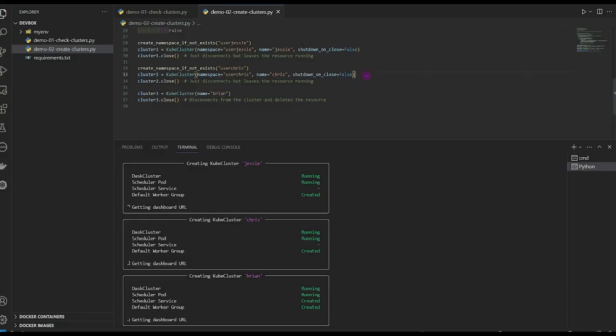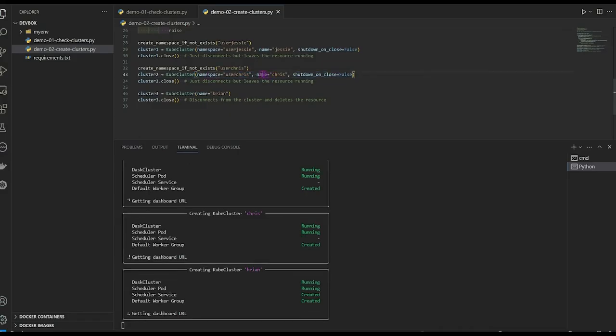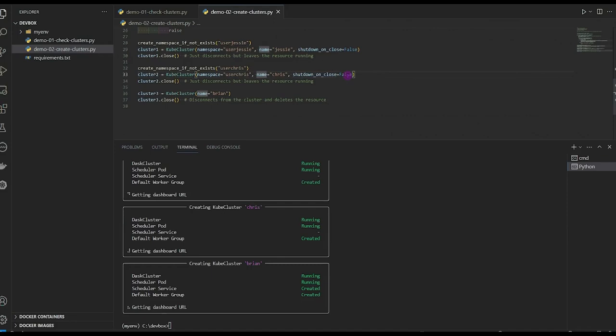Generally I believe you should use this one: you give the namespace, you give the name, and then you set the mode to false, shutdown on close. Okay, great, finished. Let's verify.